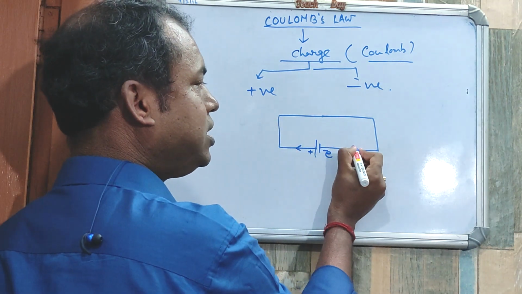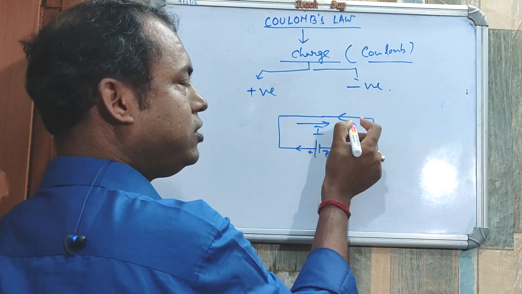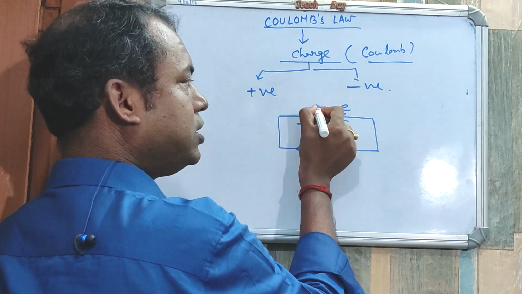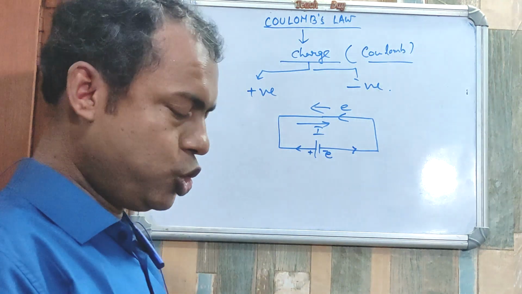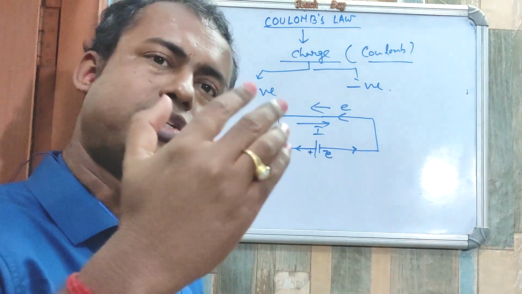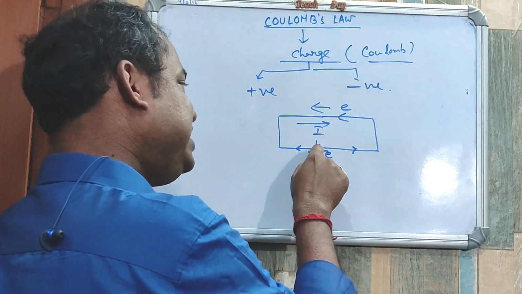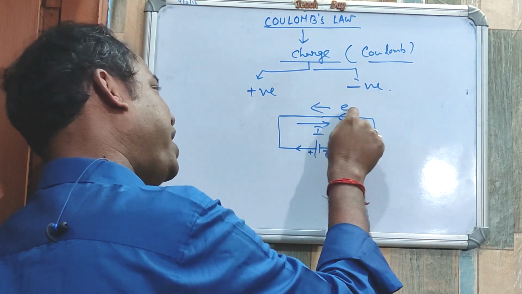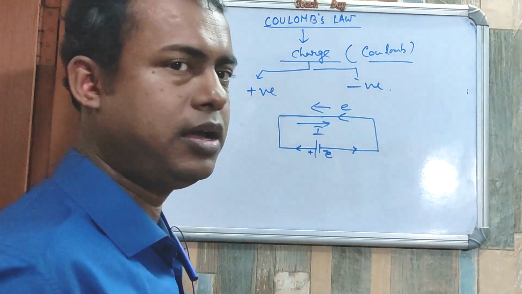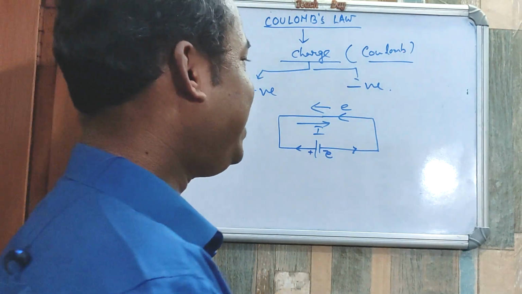So electrons are moving along this direction and current is flowing along this direction. That is, current moves in this direction and the electrons move in this direction. Clear? So the directions of the current and the charge are quite opposite to each other. By this configuration, we say that here the charged body can pass through a conducting wire, but it is quite different in electrostatics.